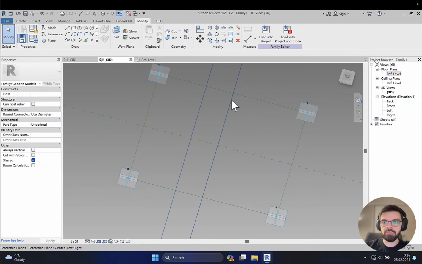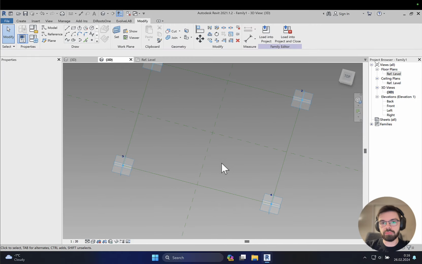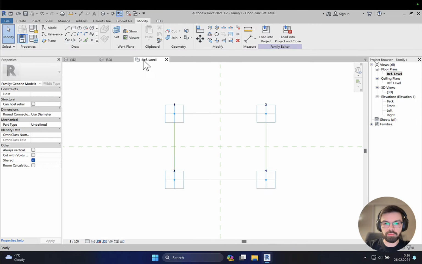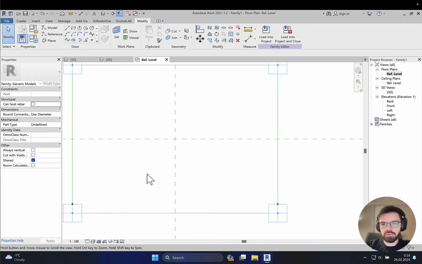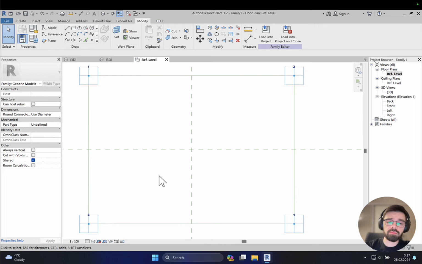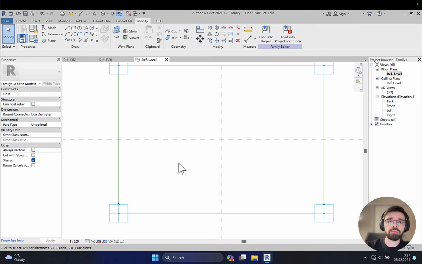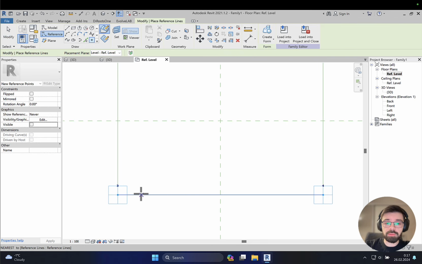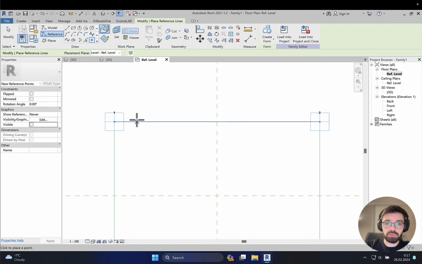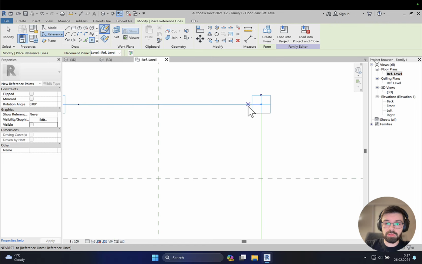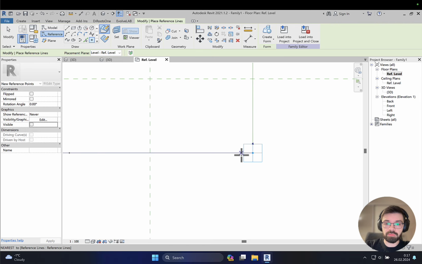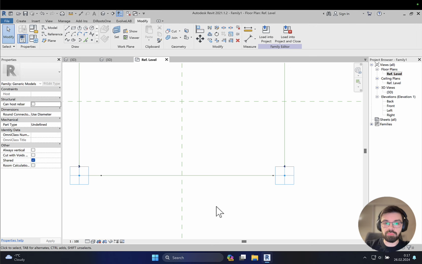Let's place our first dots. It's better to work in 3D, but if you want, you can work on the plan. It's only up to you. Let's try to work on the plan, but when it gets hard, we will switch back to 3D. We need a reference again, we need the dots, and let's place the dot. One here, one here, and here. That's it. So as you can see, we get a few dots.